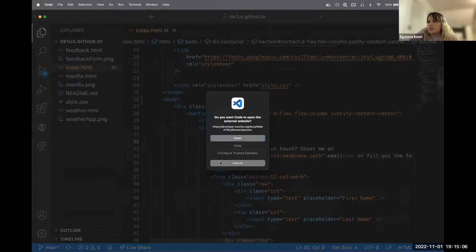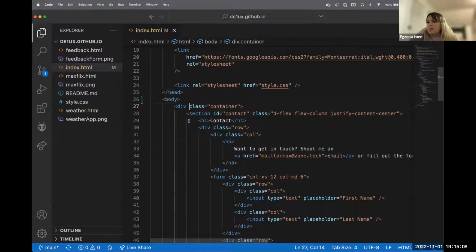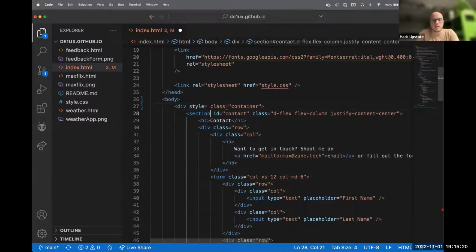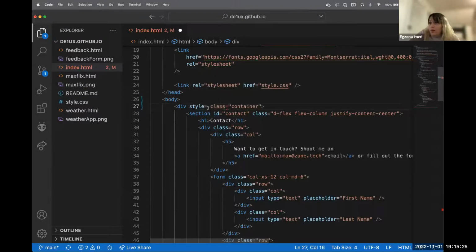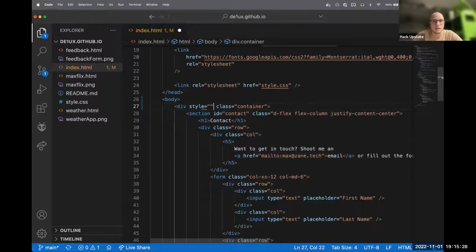Oh, you can do a style and then put margin top. I could inline a style, right? Is that what you're talking about right here? Yeah. I could inline a style. Is there anything that stops me from having an inline style and a class? I have no idea. No, I don't think there is anything that prevents you. I don't think that it's great practice. Because we already have a CSS class here, container, I think it might make more sense to put the styling on that CSS class. Does that make sense to other people?